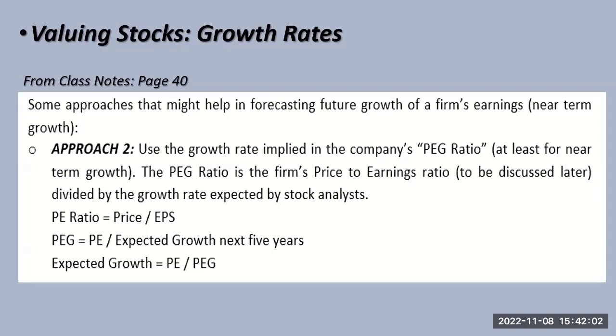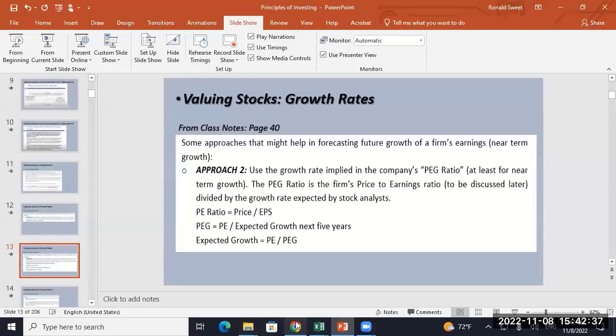It's mainly used, we'll see later in the class, with tech stocks, but you can use it at other companies. So essentially, a PE ratio may be really high because the company's growing really fast, and a PE ratio might be really low because the company's growing really slowly. So let's adjust that. Let's take that PE ratio divided by growth, and then we've got just kind of apples to apples. There's one big flaw with that, and that is PE ratios might be high, not because of high growth, but because the company's really low risk. And PEG ratios somewhat ignore risk, so that's its downside. But we can certainly use this information.